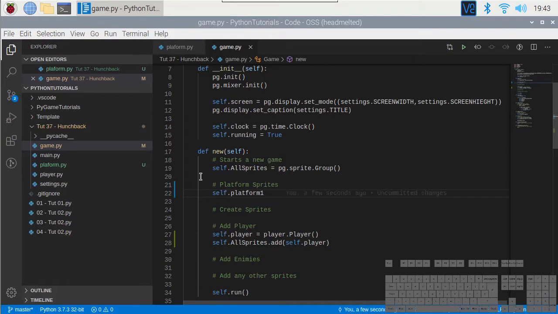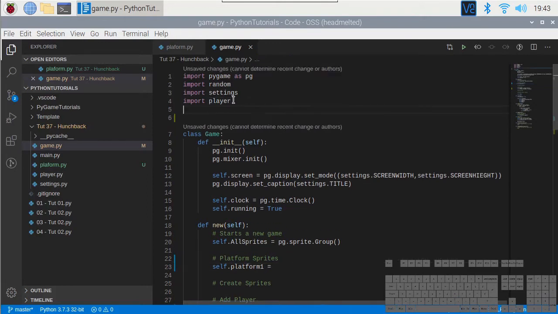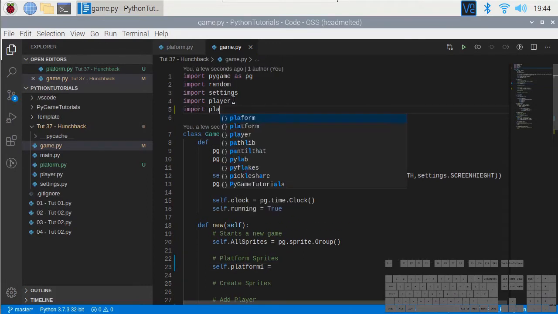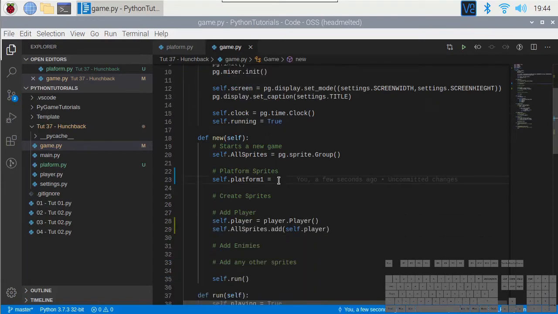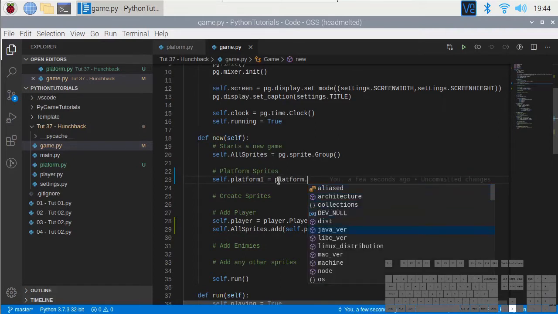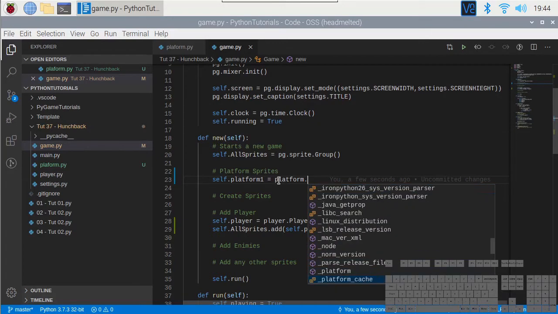self.platform1 equals Platform. Oh, and that's not going to work, is it? Because we need to do this: import platform. Now it'll do it. So platform dot, and there should be, there, missed it.